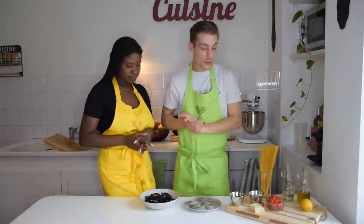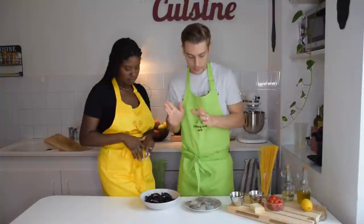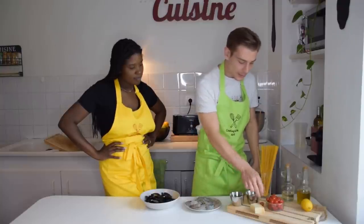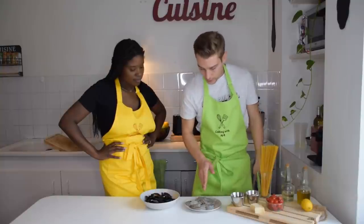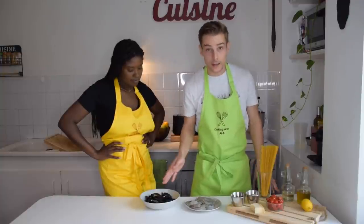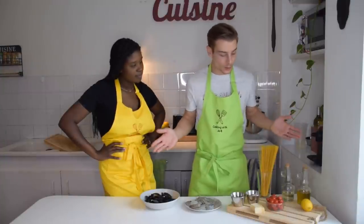Alright guys, so now we're done with all the preparation that we had to do. We have our cherry tomatoes cut, here my onions, my garlic, and my thyme. Here I have my chopped parsley. I have my shrimp that are already cut, and the ones with tails that are open. I have my mussels that are clean, by the way. So now we're ready to start cooking the pasta.